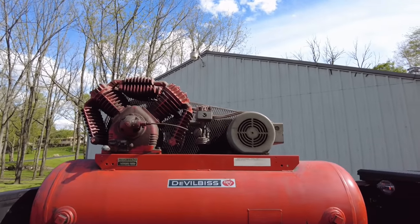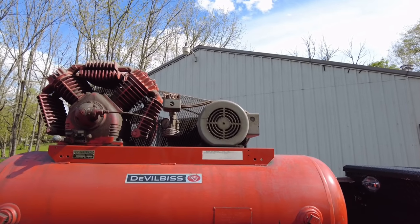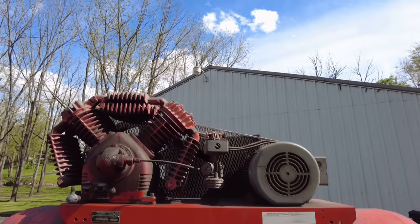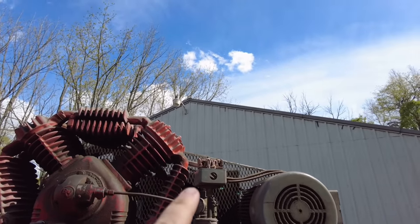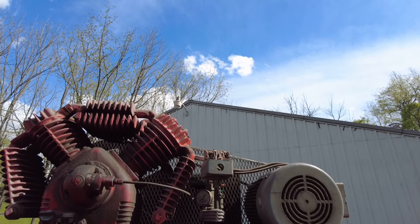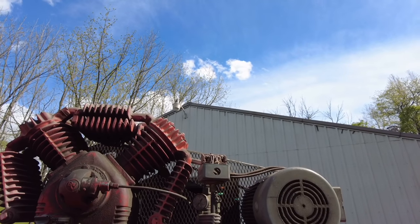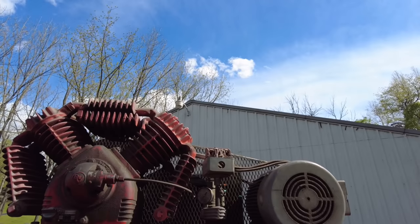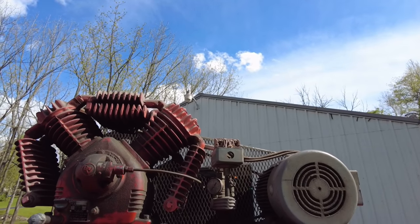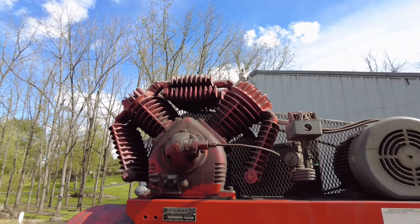So I'm really excited about this one. Picked it up for a pretty good price, and they said there was a small issue with it. They said the regulator switch, which turns it on and off at certain pressures, is not working correctly. So if that needs replaced, then hey, I'm all down for it. I think we can pick those up for about 50-55 bucks or so. Hopefully everything else works pretty decent on it.